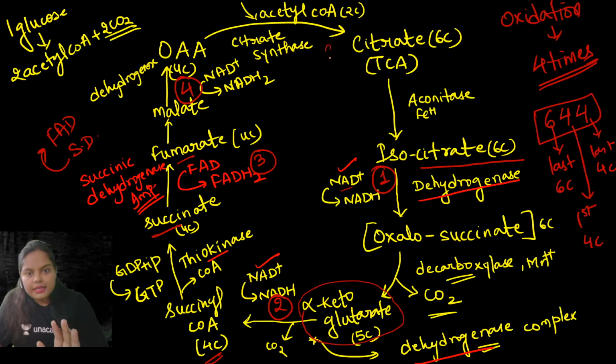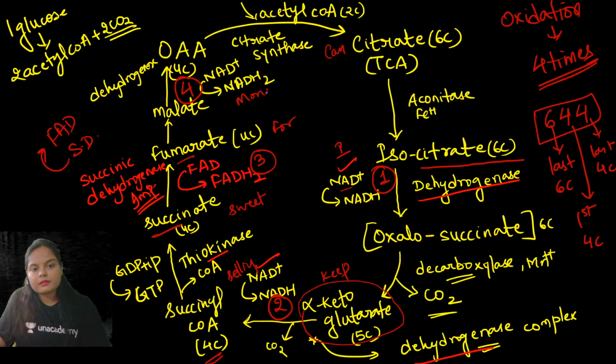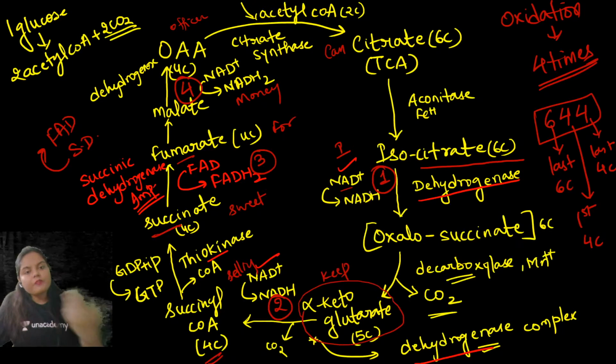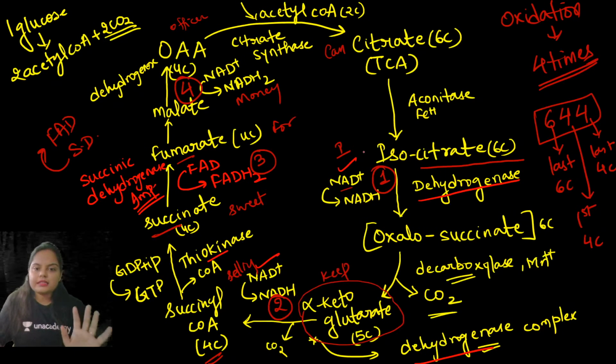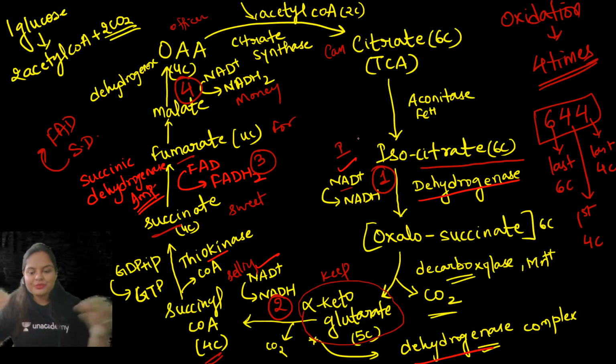Can I keep selling sweet for money officer? This is the simple mnemonic which is easily available on the internet. I have not developed this mnemonic myself. Generally, I do not prefer to design a mnemonic. I usually take it from the internet because when it is easily available, why waste time? So, can I keep selling sweet for money officer? This is the mnemonic through which you will be able to recall all the reactions taking place in the Krebs cycle. I hope this point is clear.